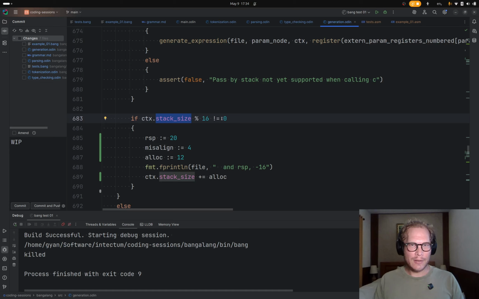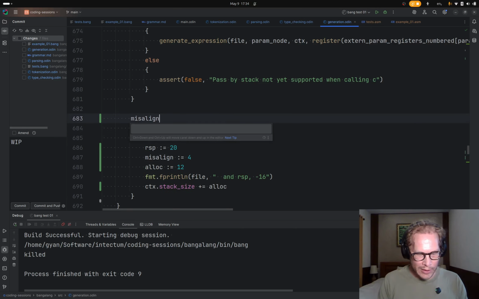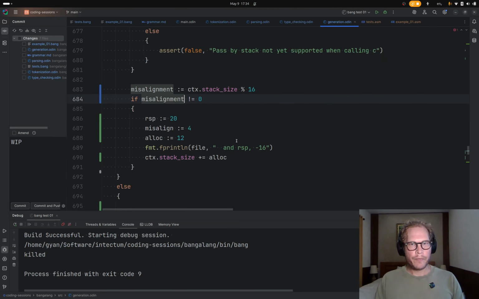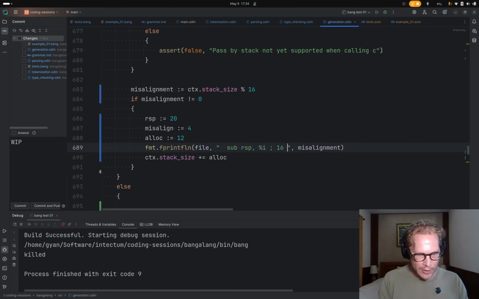So we know the stack is aligned properly. If this is not aligned, then we can say misalignment is this. That's how far off we are. Is that spelled right? I think so. And if we are off, then we need to do a sub. Print if line, and this is to 16-byte align the stack.